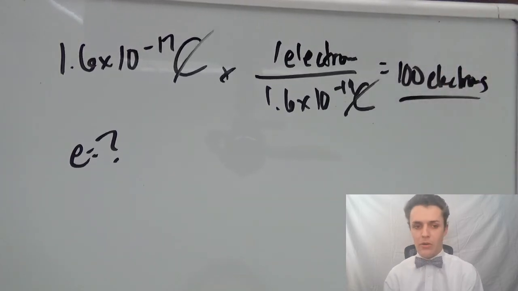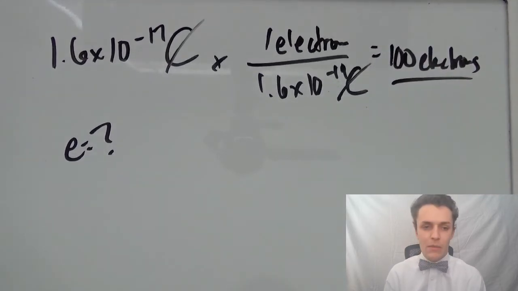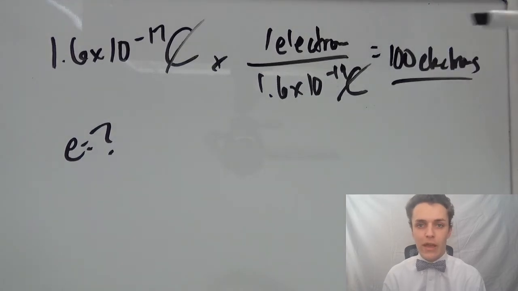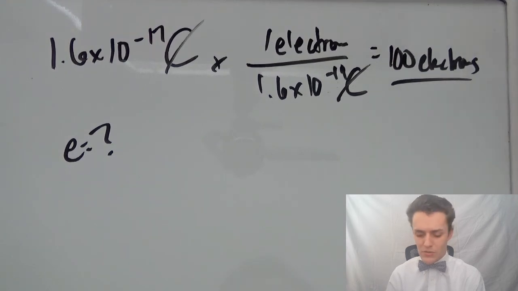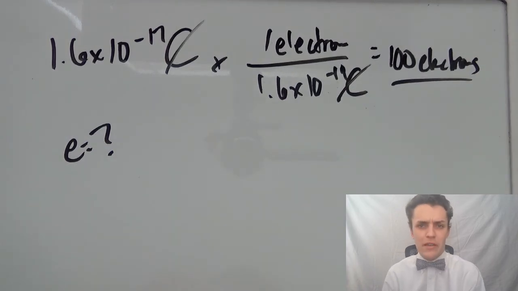I have 100 electrons. And if I would have come out with a decimal here, where I wouldn't have had a whole number of electrons, it wouldn't work out. That doesn't make sense. Can't have half an extra electron. It has to be a whole number. So that's what you do with these problems: take that charge, divide by the charge of one electron. If you don't get a whole number, it's an impossible charge. Pretty straightforward, I think that makes sense. That's kind of what you do with charge.